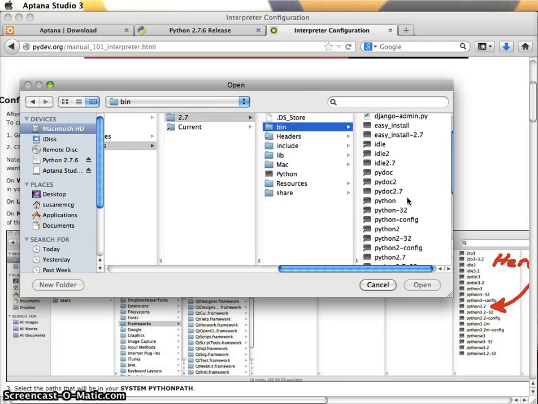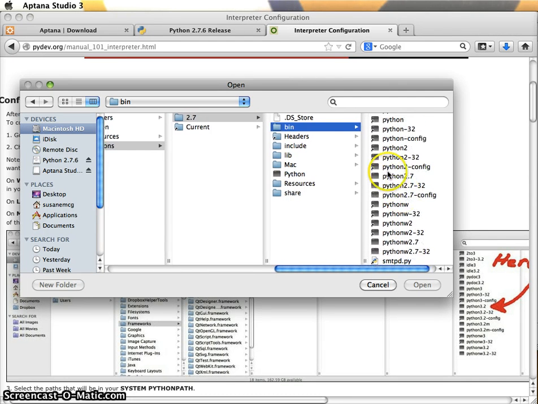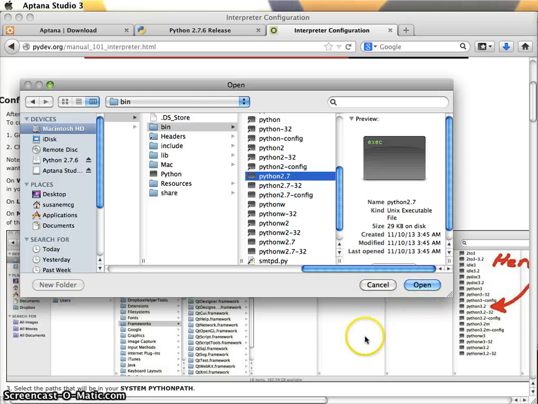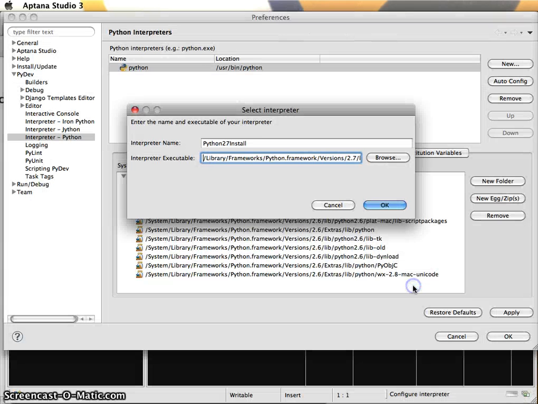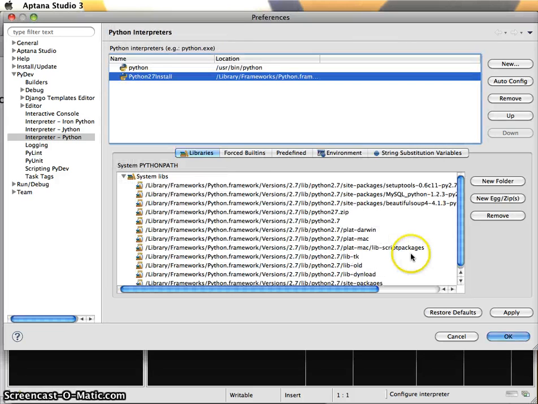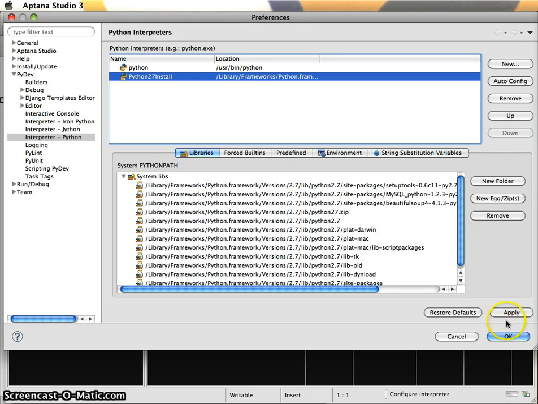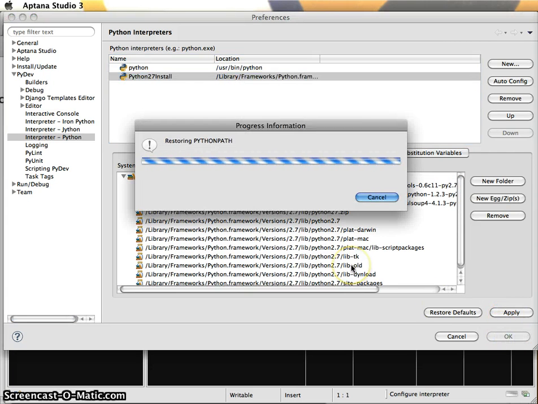And I'm going to choose Python 2.7. So yeah, you can see from this little image here that it's this one, not the config file. So I'm going to choose Open, hit OK. And this looks much more pleasing to us because this is all the stuff that I just created. And so now, having done that, I should be able to say, this looks good, and I will click OK.